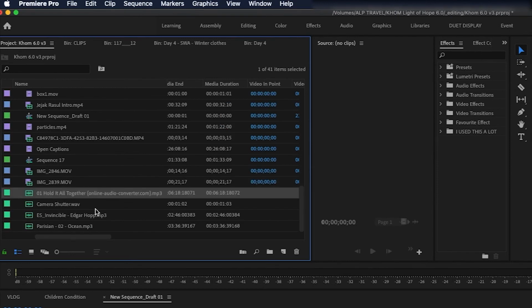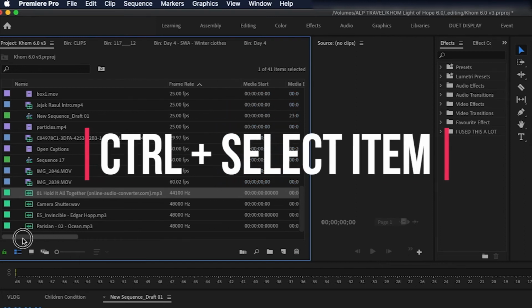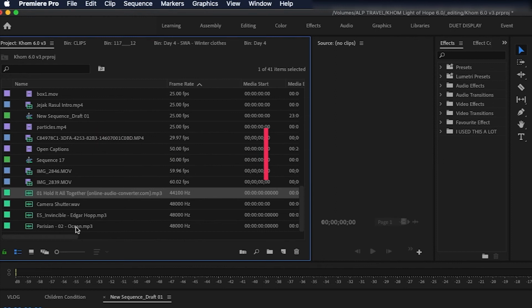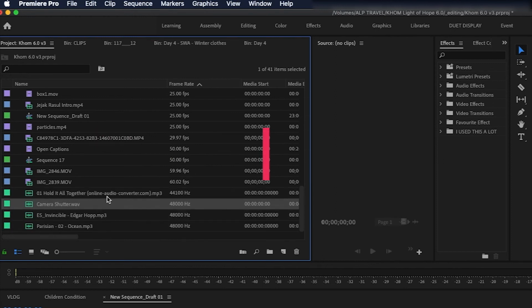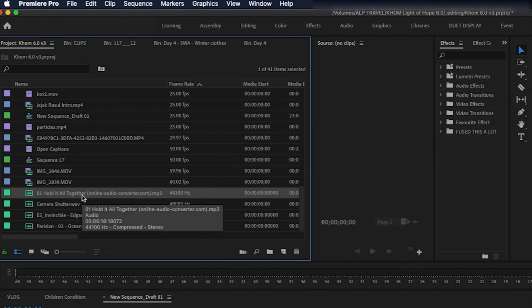Alright, example you can see I have few audio yang kat luar ni yang tak dimasukkan dalam bin. I boleh masukkan manually by pressing one by one boleh, ataupun you nak press whole thing. Okay, kalau you nak press one by one, you boleh tekan control dan click on that audio file. Kalau you nak select all, make sure you select the first file and then you press shift, lepas tu you select the last punya file.